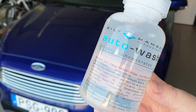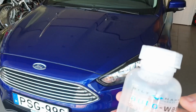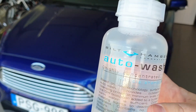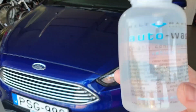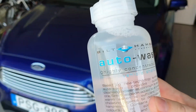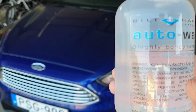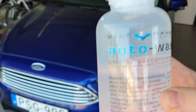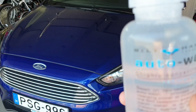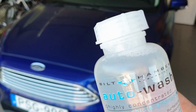So instead of putting it in cold water, I'm going to put the 5 mil into a bucket and then I need to use fast flowing hot water. And also I'm going to use it in the snow foam lance, even though it's not intended to be used in the snow foam lance. Bilt Hamber has an auto foam shampoo especially for that purpose, but just for the sake of fun I'm going to try it, and I'm also going to put hot water in the snow foam lance as well.